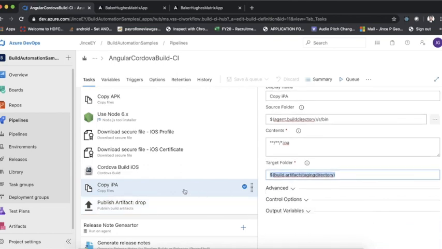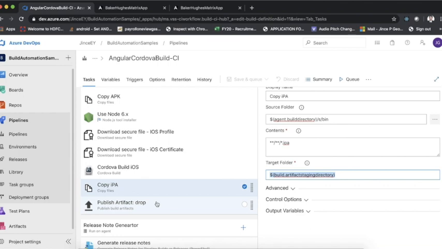And there is nothing else we have to do here. The next step is we have to publish the copied IPA and APK files. For that, we have to use another task called publish artifact, because all these files will be in the staging directory. So we have to publish those files for deployment.